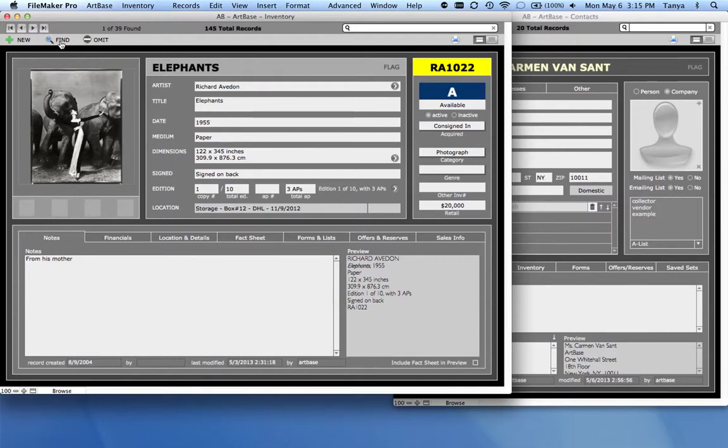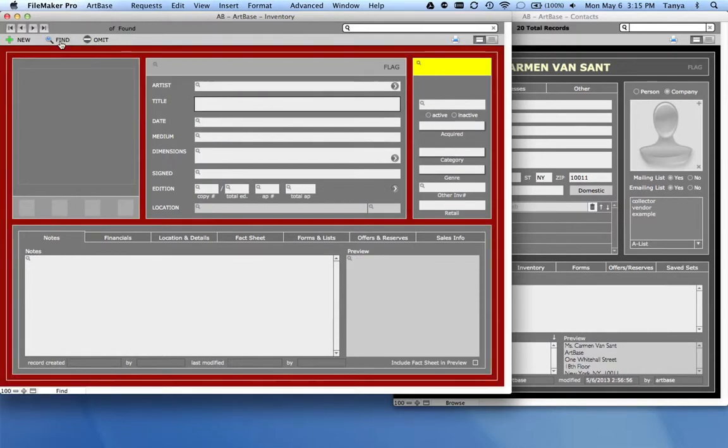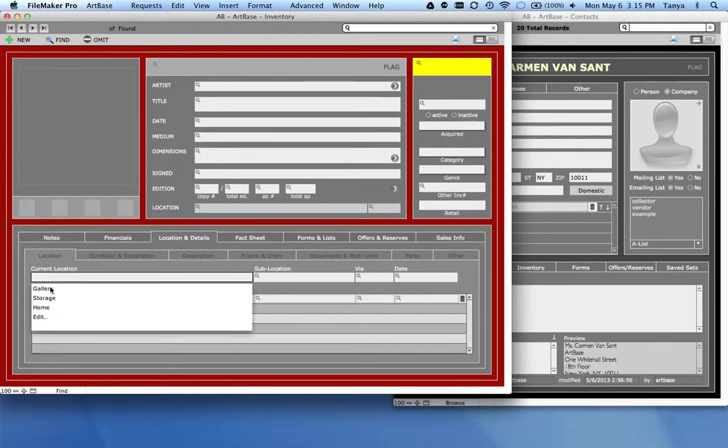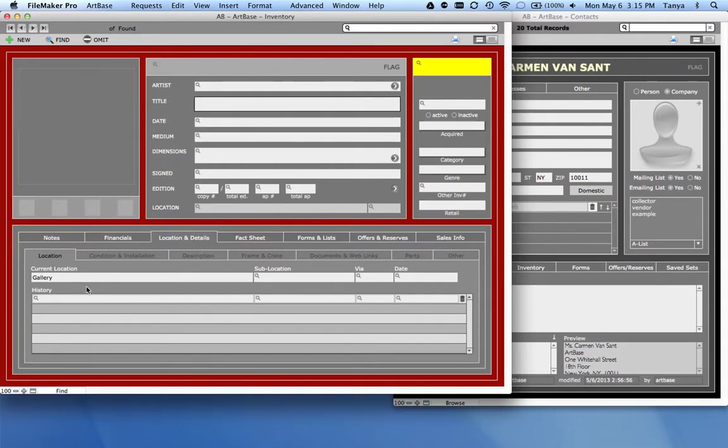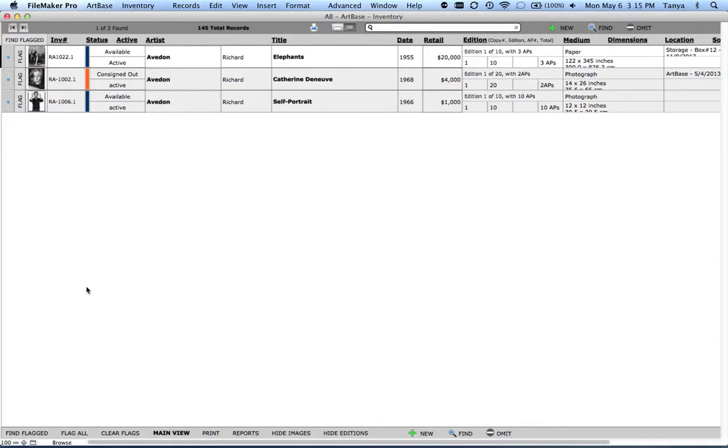So what I would do is, again, I would start with my find button, find my Avedons, and this time I'm going to add a new request, but I'm going to omit, and I hit the omit button here, and then I can go into my location. I want to omit things that are from the gallery. Pressing enter on the keyboard does the search for me. Just found 3 records. 3 is my found set.